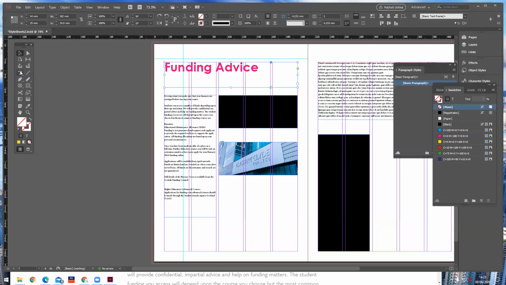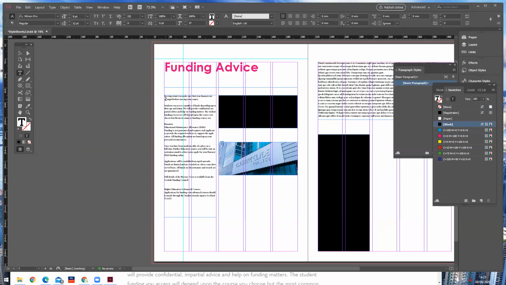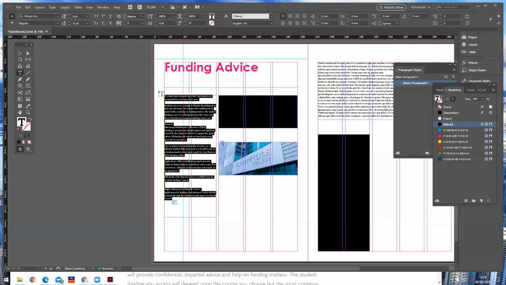Now we want to change the text style. Notice we haven't started doing style sheets yet because we're setting the style up, and then we'll create style sheets for future pages. So select the text, and I need to select all that text. That's clicking and dragging, or you could press Ctrl-A. And you see that's the Minion Pro again. You need to select the text at the top.